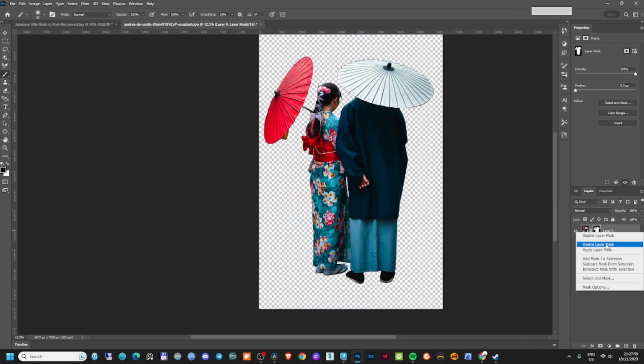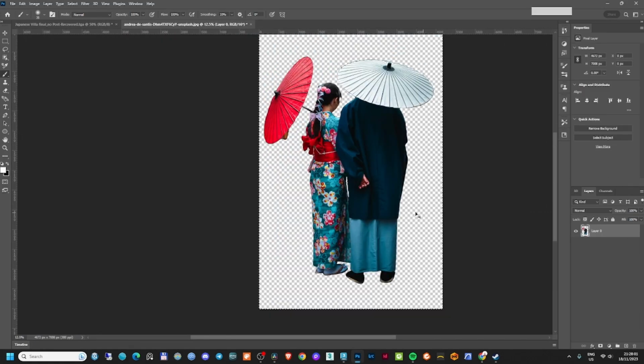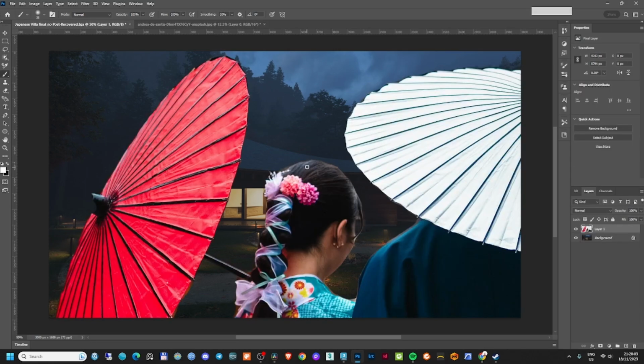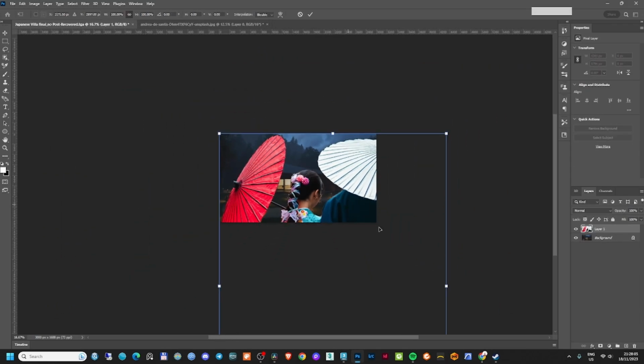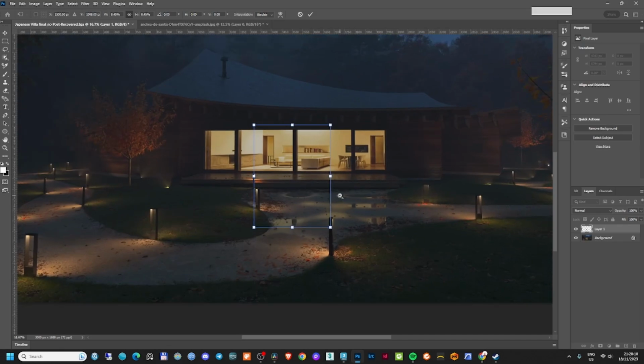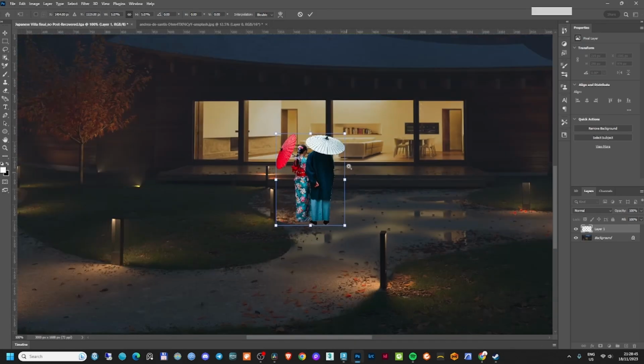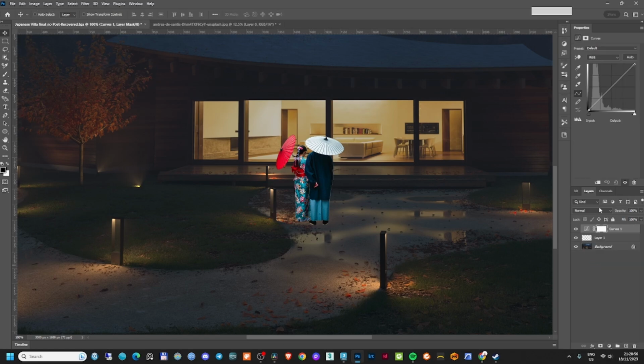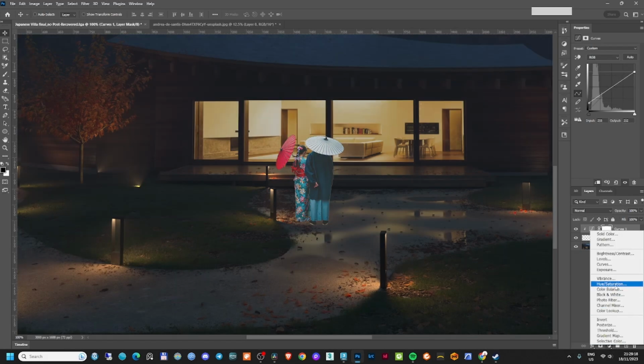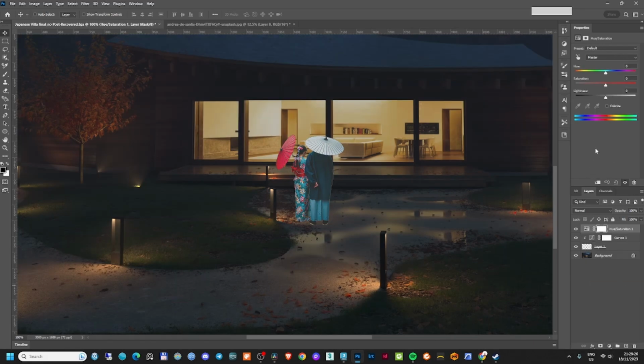Okay, I will just apply my layer mask, Ctrl K, Ctrl C, and copy my image in here. Let's see where we can add them. This is totally fine. I'll add some curves on them, and hue and saturation.